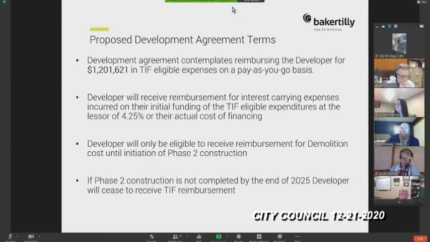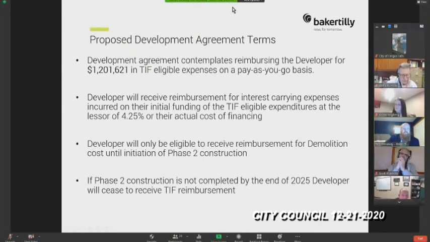And then finally, the TIF plan projects the full maximum 26 years of revenue, which over the 26-year life of the district is projected to be a little more than $3.1 million. Again, this is all subject to future tax rates and future market values. We're almost certain that the actual TIF revenue will be somewhat different than what is projected within this plan because tax rates change ever so slightly year by year. So ultimately, this is our budget authority, but the actual TIF revenues will be based on the market value that's generated by the project and the tax rates that are in place at the time the TIF district was created.